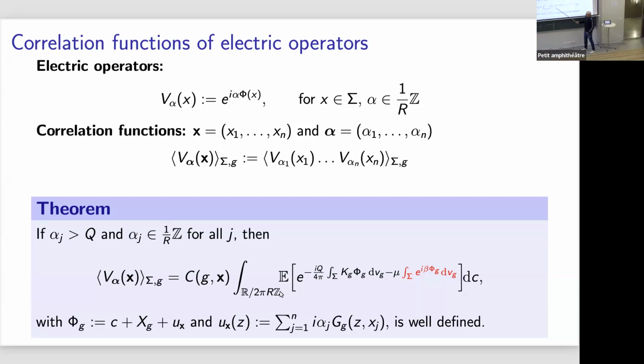And so to define this correlation function, this is more or less the same construction as before, but now the field phi has a constant mode living on the circle, a GFF, and you further plug in a deterministic shift, which is just the Green function. So this Girsanov transform takes the GFF that you have in the beginning and shifts it by this deterministic function. It gives you a well-defined expression for the correlation functions. And these are the electric operators.